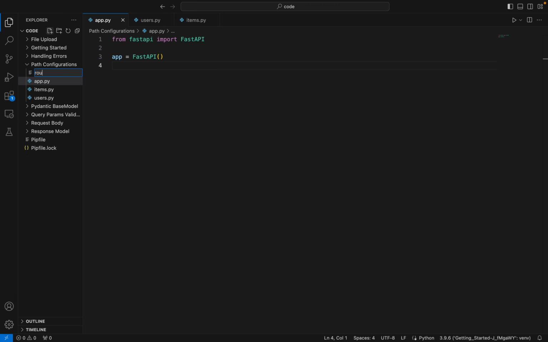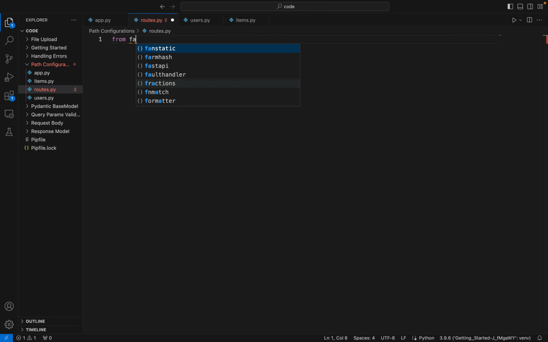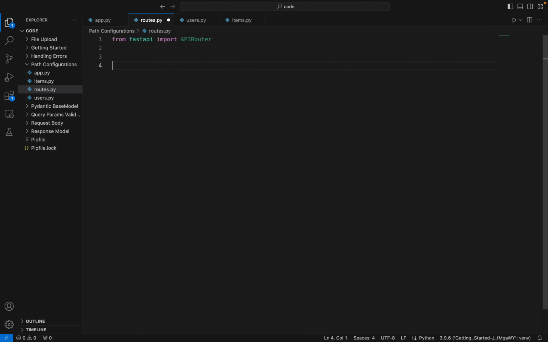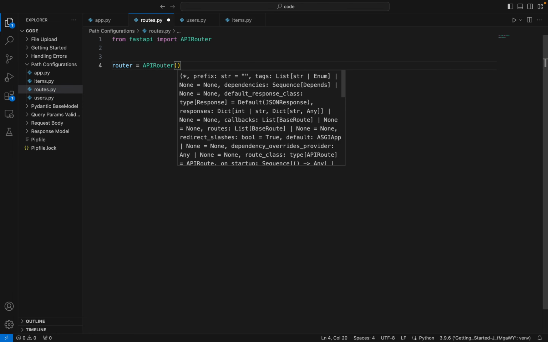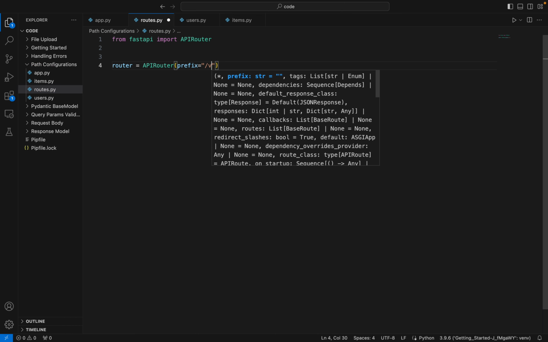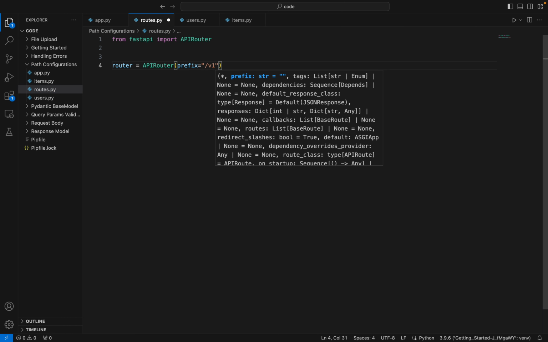So now I'll create one router.py or maybe routes.py. This will handle all our routes together. Here also I'll import APIRouter, and suppose for the prefix I'll add v1. Suppose this is version 1 of our APIs.